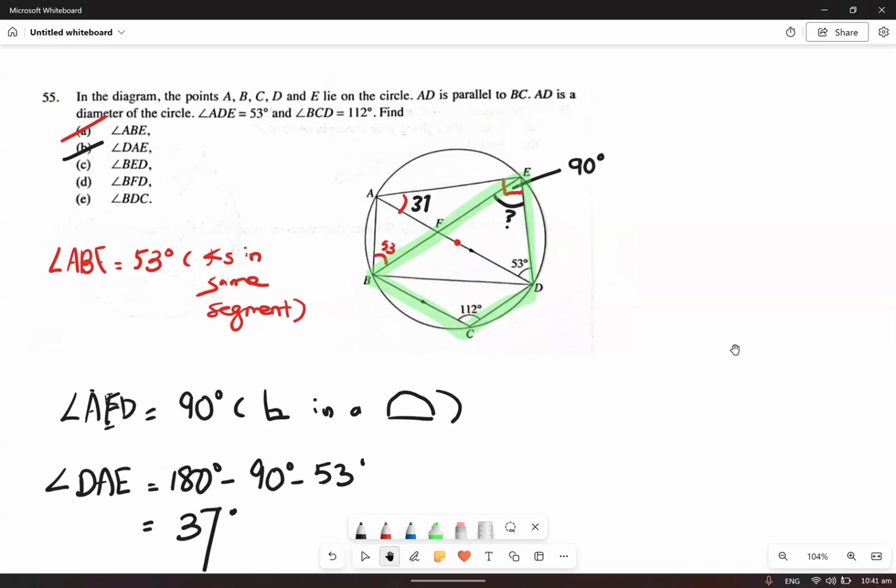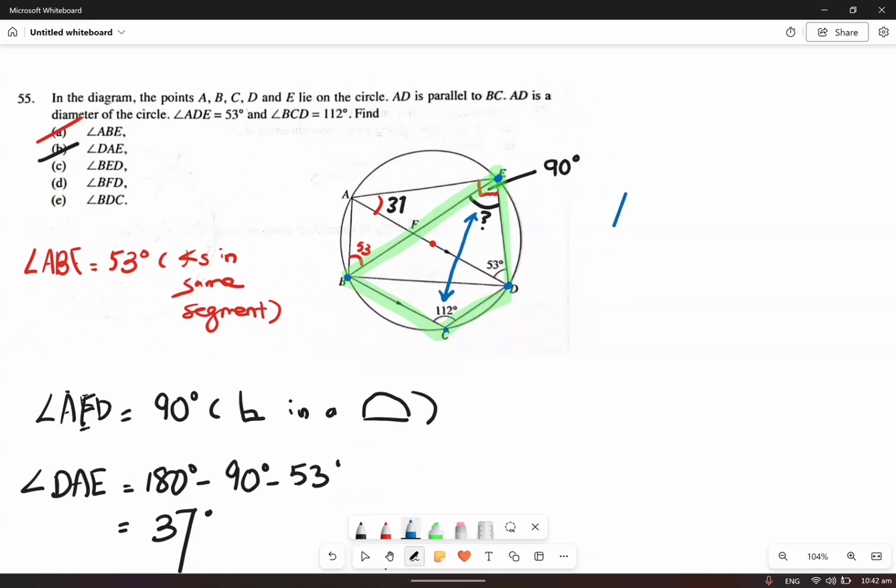Wait, I was going to ask, can you assume FDBC is a normal quadrilateral? What do you mean by a normal quadrilateral? As long as there are four sides, it's a quadrilateral. No, I meant like BFD equals BCD. No, but you have to touch four corners, right? You remember what I said about four corners? You have to touch the circumference, right? This and this don't touch the circumference. Am I making sense?